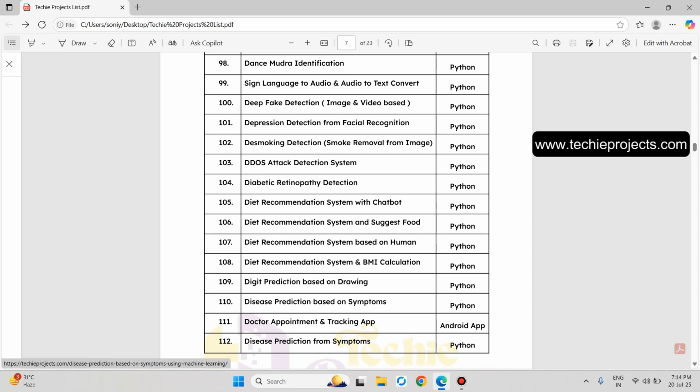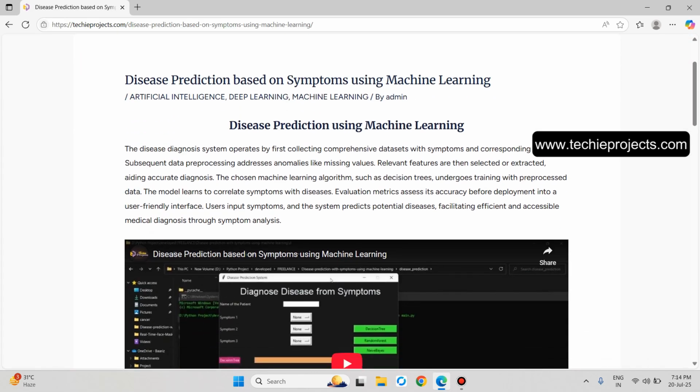This is prediction based on symptoms. Just click on it. The disease diagnosis system operates by first collecting a comprehensive dataset with symptoms and corresponding diseases. Subsequent data preprocessing addresses anomalies like missing values. Relevant features are then selected or extracted, aiding accurate diagnosis.